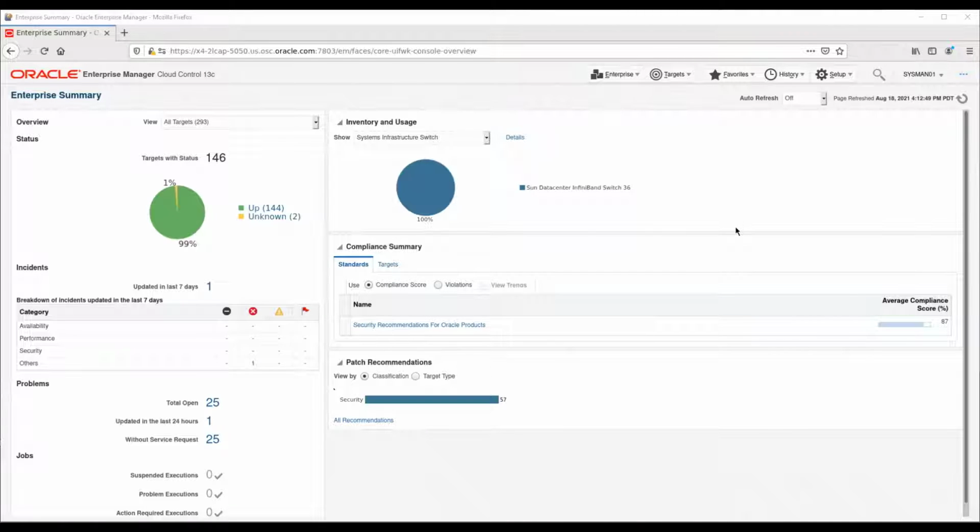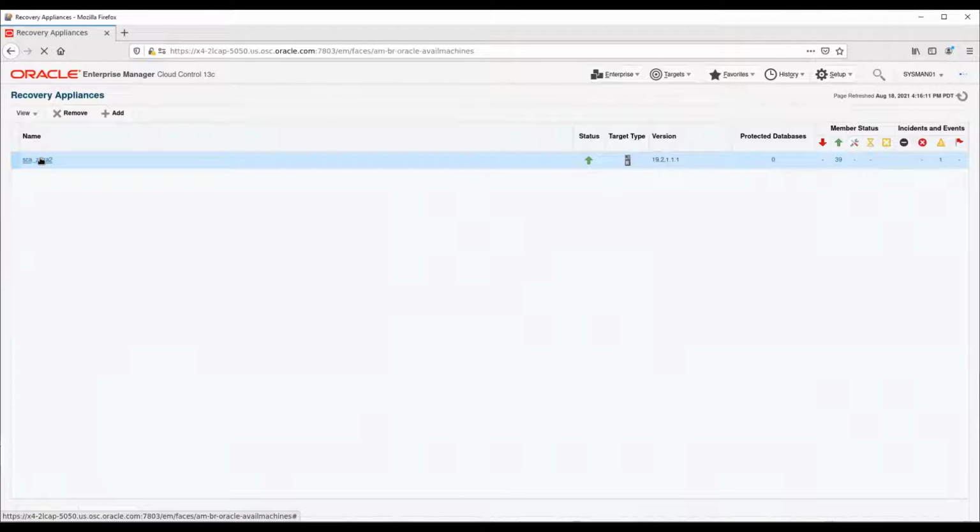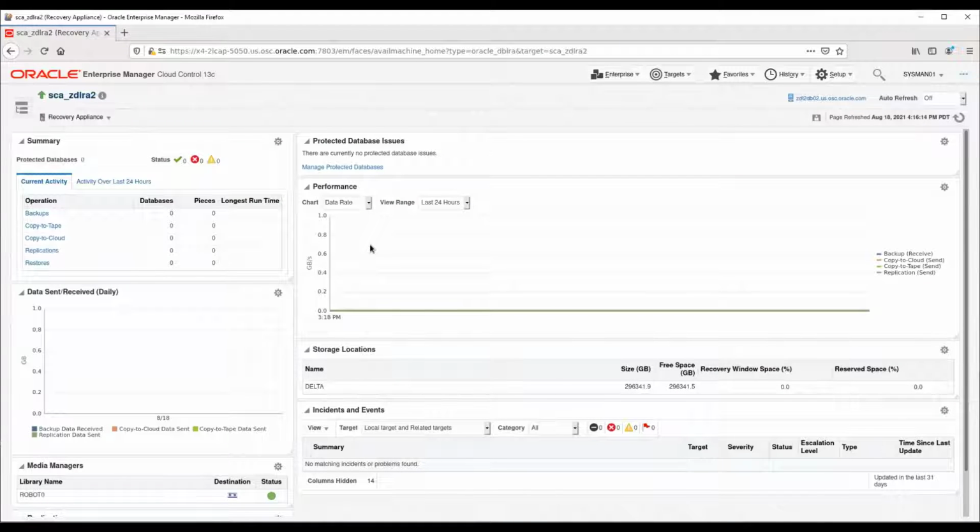Now let's add a database to the ZDLRA. We'll go to Targets, Recovery Appliances, and select our ZDLRA to get to the ZDLRA homepage. Once we are on the ZDLRA homepage, we'll select the Protected Databases option from the Recovery Appliances drop-down menu.